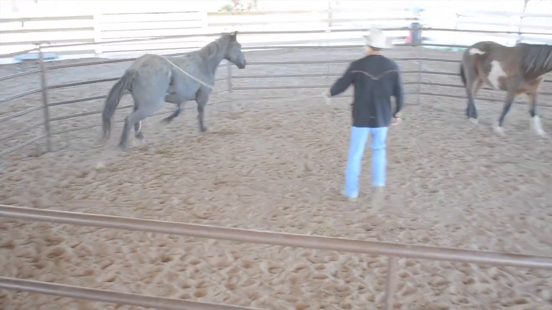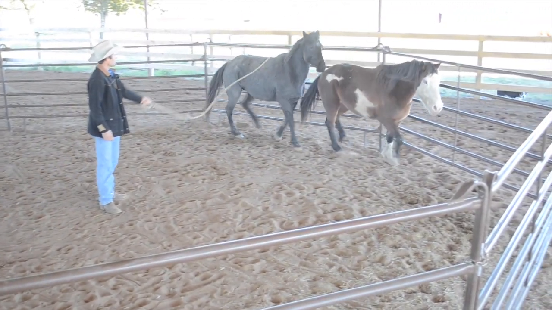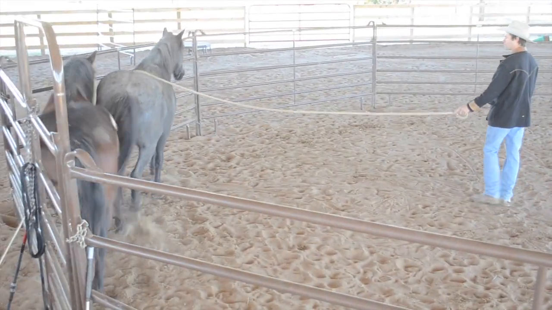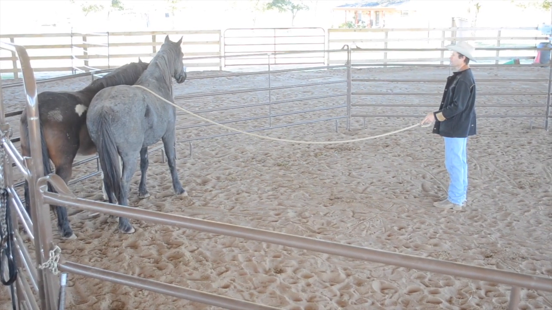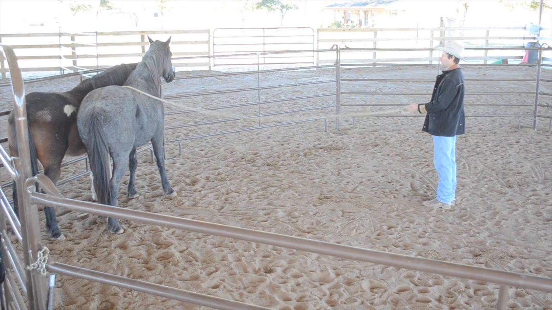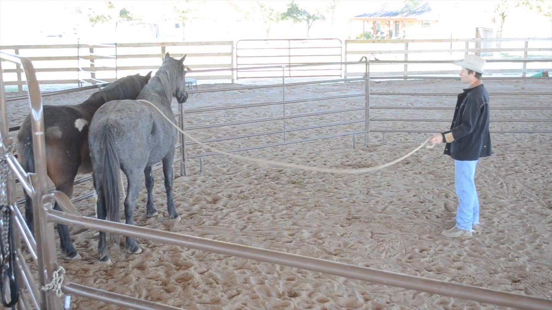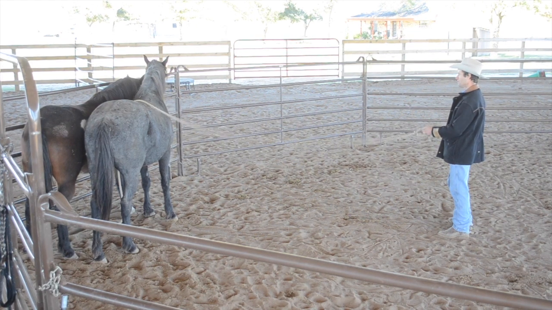It's just, see, it's down around her leg. And I can loop it a little bit there to keep it up on her back. Just getting her comfortable with it up and over her back. And then I might swing it back and forth. All of this is good.